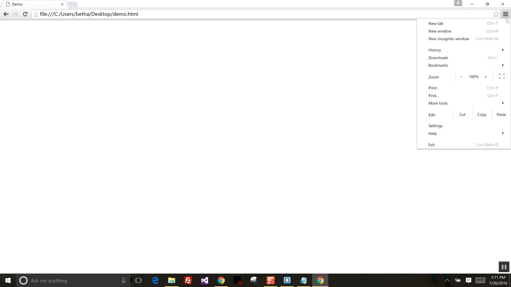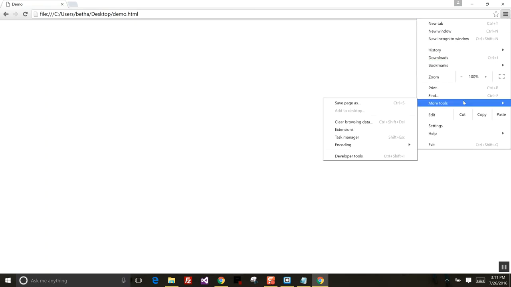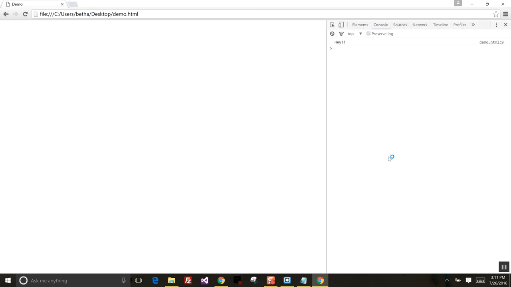Okay. So the thing is that the console is not the page itself. So if you want to use console.log to test values and debug what you're writing, you can, but you got to know how to get it open. To get to it, you go into the options for Chrome, and then there's a thing that says more tools, and at the bottom, developer tools. When you open that, one of the tabs up here becomes console, and you'll notice there's my message, "Hey," that printed out to the console. So as I mess with stuff, I want to leave this open if I'm using console.log to see what's happening.